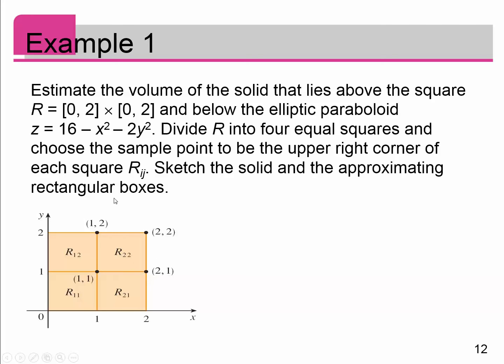Now I want to approximate the volume and find the Riemann sum for this. Remember that the volume is approximately the double sum of f at each one of your test points (xᵢⱼ*, yᵢⱼ*) times the area of its sub-rectangle. I'm going to use the area of Rᵢⱼ. We sum that over i and sum that over j. So let's do this for each one of those rectangles. The double sum just means add it up for all the rectangles.